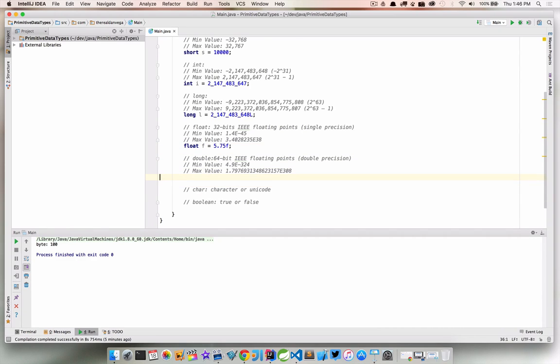So we can also use doubles. So if we want to say double d equals 1.25, now you'll notice we don't have to explicitly say that that number is a double, because by default Java is going to assume that it is. If you wanted to, you could say that it is a double.